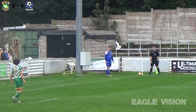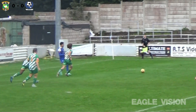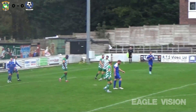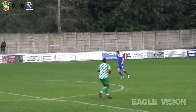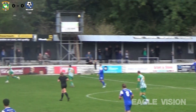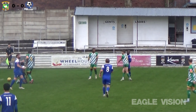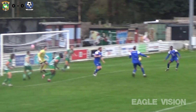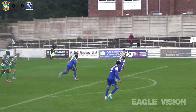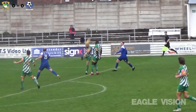Last chance saloon territory as the minutes tick down. Still nil-nil — come on. Either side in with a chance of winning this as we enter stoppage time, of which there will be six minutes. Bedford come forward — that's a free kick. Referee counts the yards, deep into stoppage time. The free kick is played in towards the back post — headed into the middle, Blake brings it down, blocked well. Aylesbury come away with the ball; they've left three men forward, want to get this forward quickly. Bedford will want to defend — Bush still forward from the set piece.